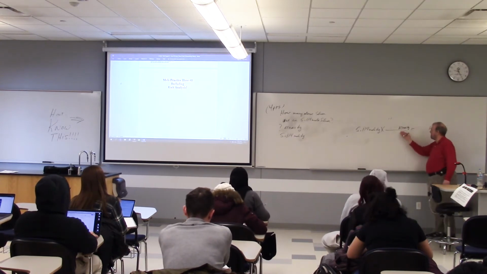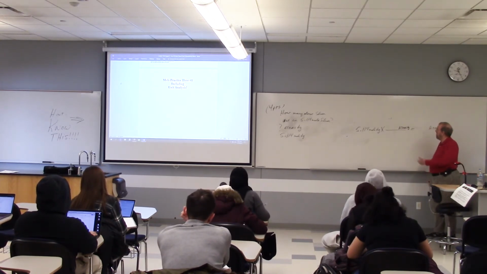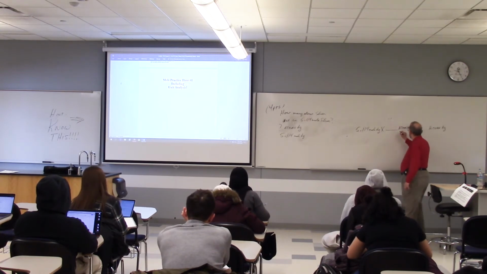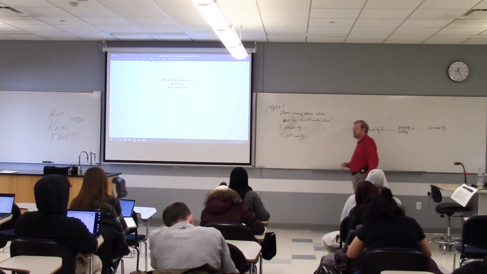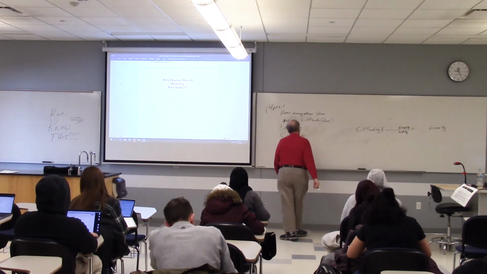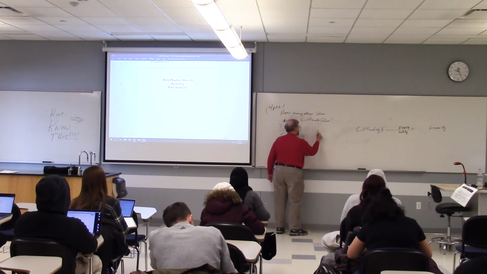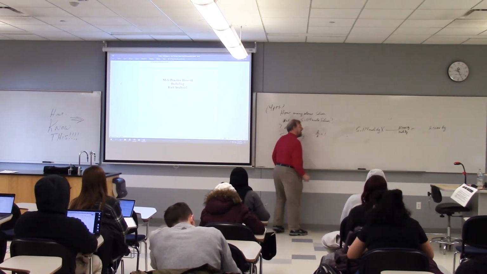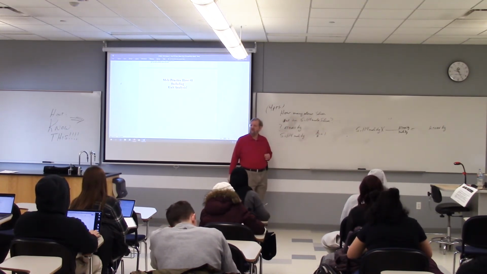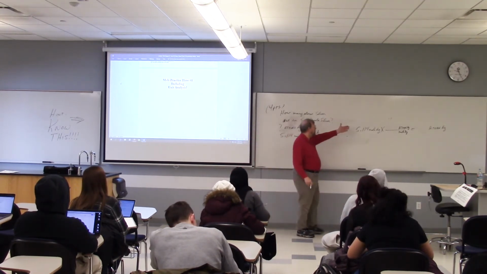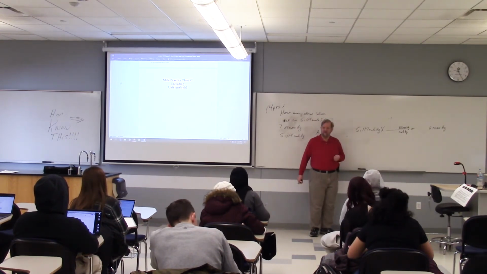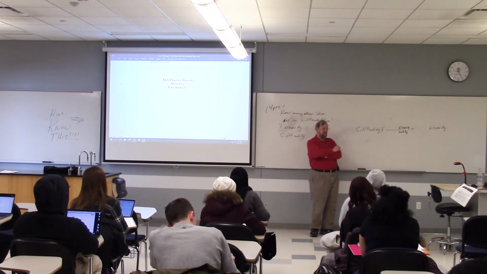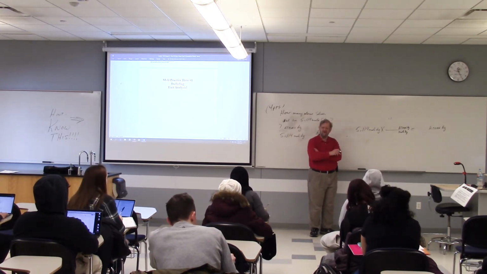Whatever units I'm trying to get rid of goes underneath the ratio. Now, before I put in the numbers, let me remind you about something. In math, anything divided by itself becomes the number one and is canceled out. So, moles divided by moles becomes the number one, and I'm left with the correct units. And it wasn't that hard because I used my good buddy, my good friend, unit analysis.